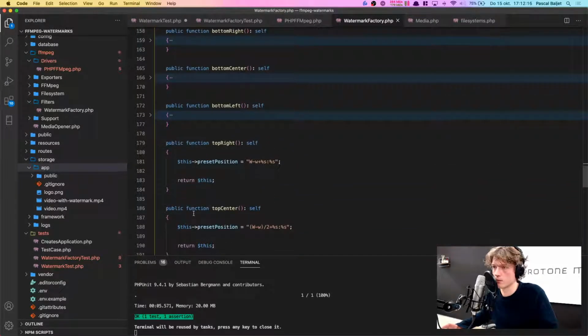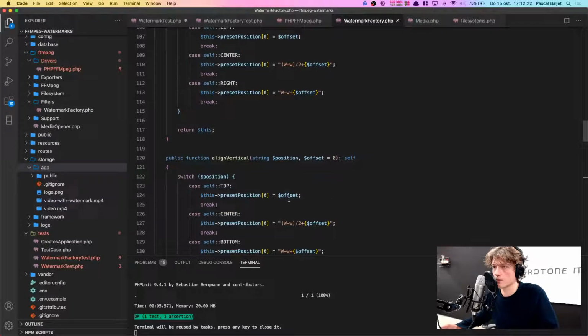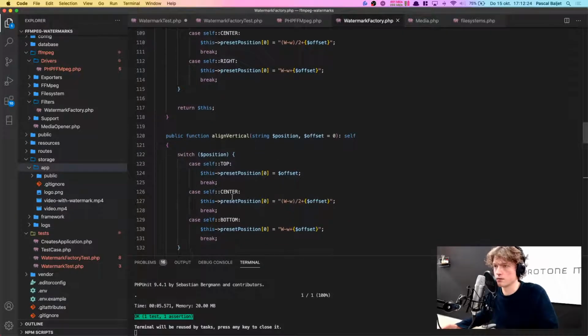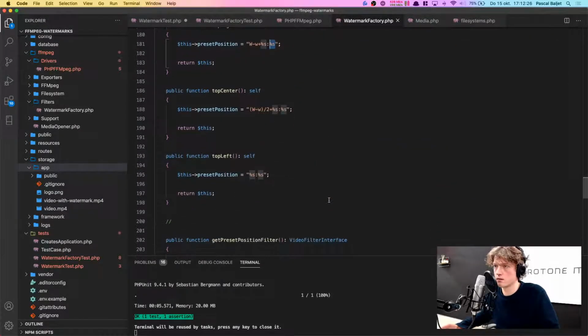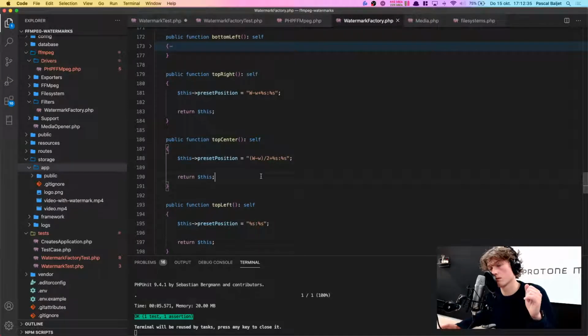No. Why should I? Yeah. Top is just this part. That's already fine. Then center is not this, because that's top.